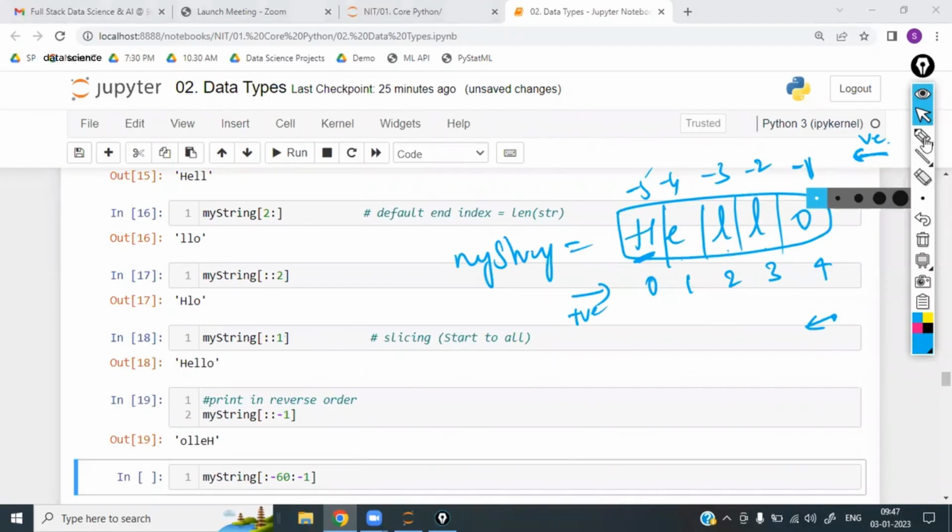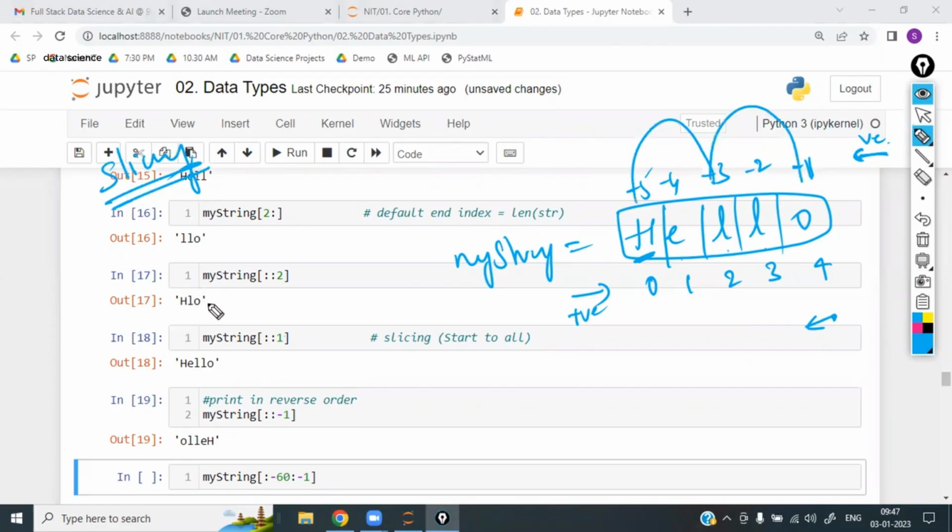Now, let us take one more example. In this entire slicing operation, there is a pattern, either with a step of 1, a step of 2, or a step of 3, positive or negative. For example, if you want H, after that L, after that O, that is possible. If you want HLL, how can I get this? From H to L, the increment is 2. From here to here, the increment is plus 1. Here the increments are not possible.